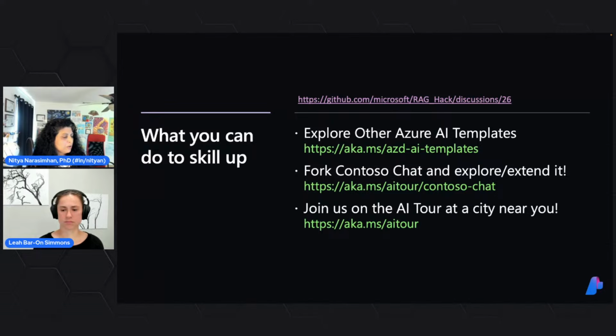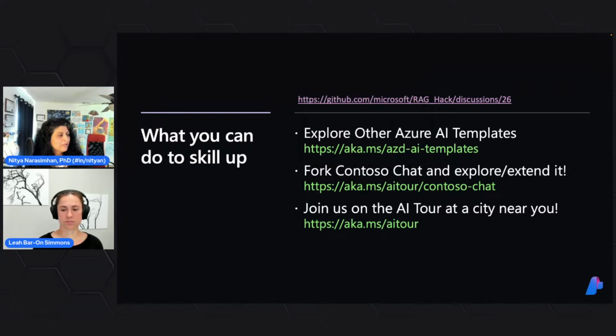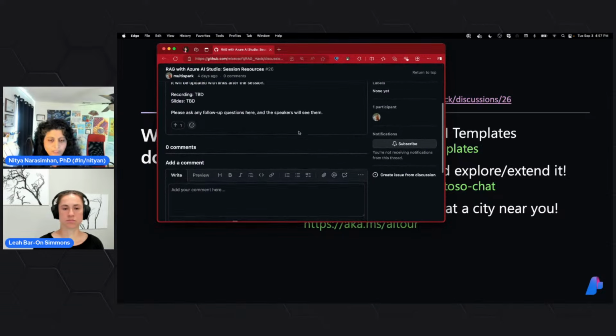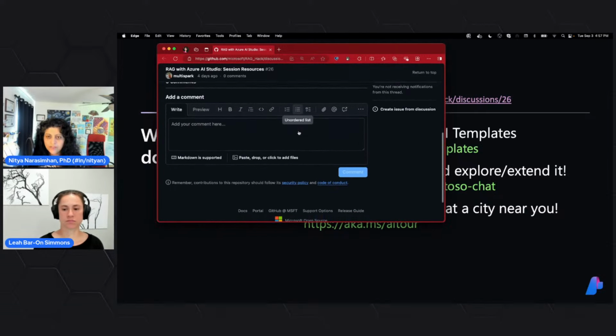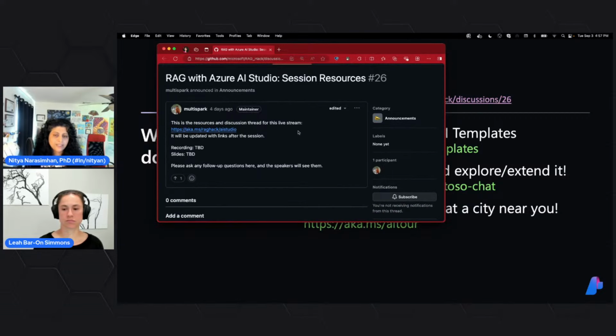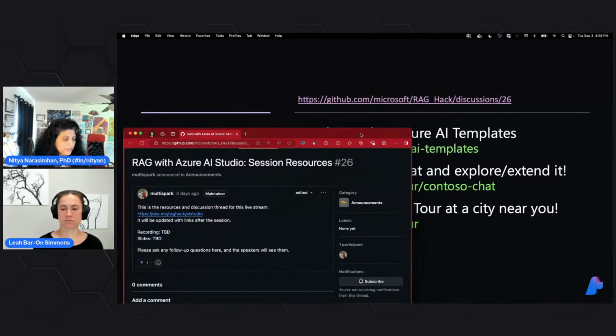Question on promptflow with local SLMs. We should be able to put, I think because there's a discussion, let me actually go to this GitHub and see what that looks like. What I'm going to recommend is that you put your questions on the discussion board right here. Once we hop off the stream, we could go ahead and try to fill them in. Once again, the link is right up on the screen. If you just put them in there, we should be good to go.